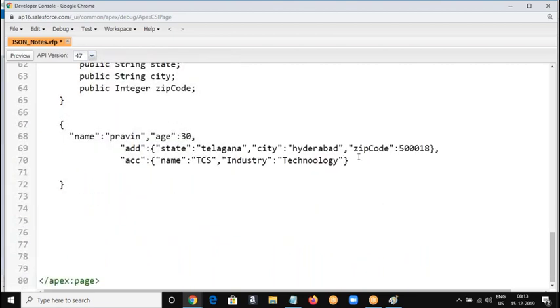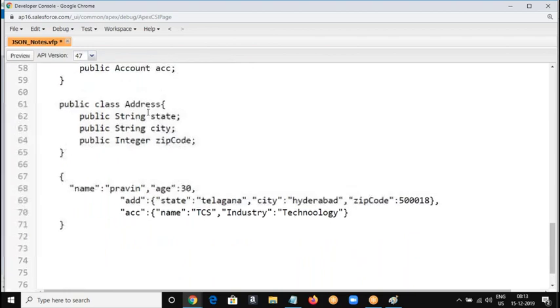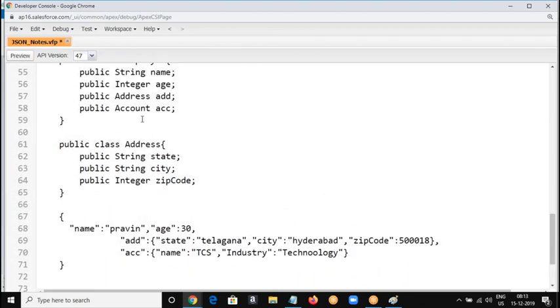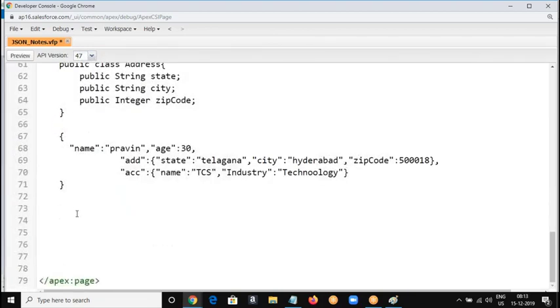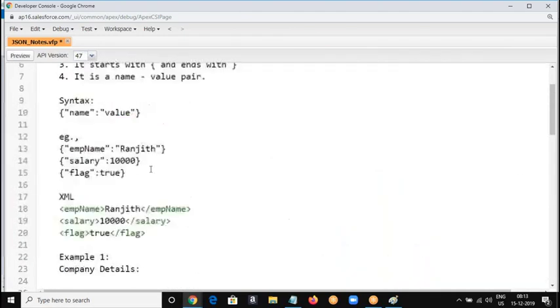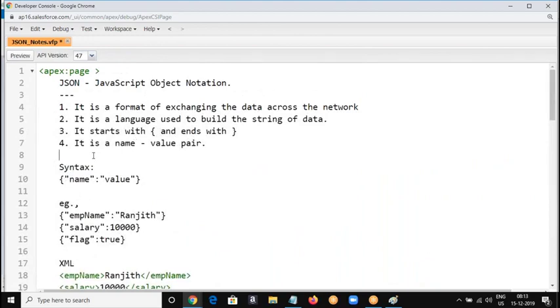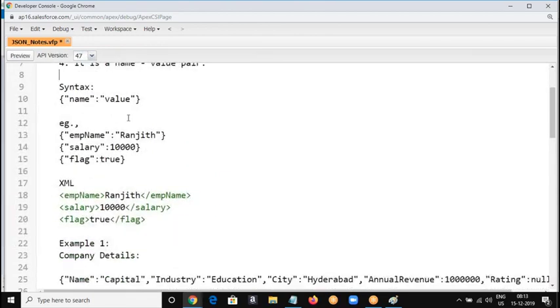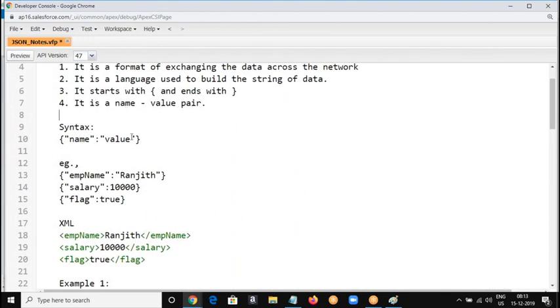Right, like this. Able to build the string now? Let's take an example to understand how to store an array. What type of data can you build in the JSON string?